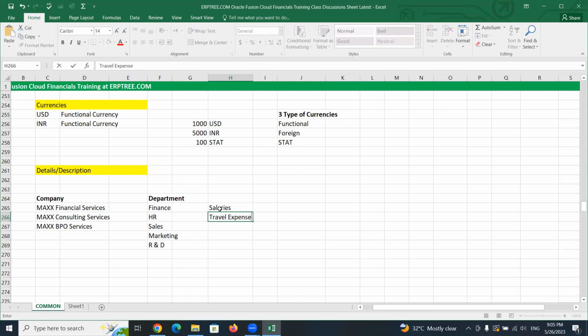You travel and you spend some expense, and you spend some admin expense, and you purchase laptops, you sell laptops. So this is what are the activities you are doing in the organization. All the activities you have to record in the system. You pay rent.